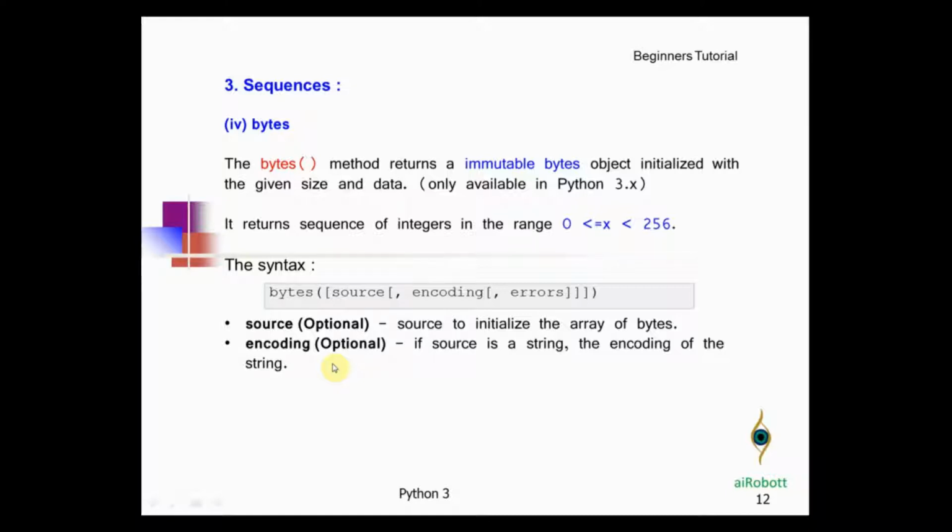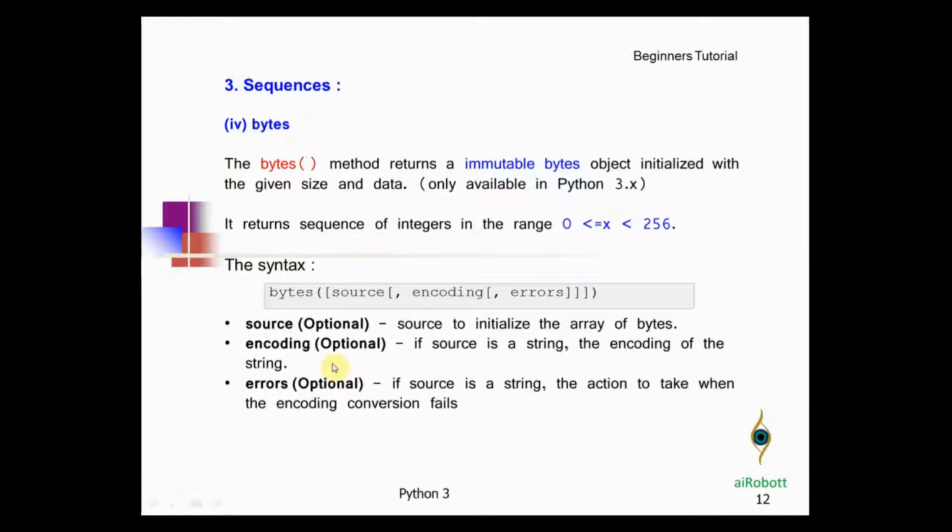The string encode method returns the encoded version of the given string. Since Python 3.0, strings are stored as Unicode. That is, each character in the string is represented by a code point. So each string is just a sequence of Unicode points. For efficient storage of these strings, the sequence of code points is converted into a set of bytes. This process is known as encoding. So this bytes method is used for encoding purposes. There are various encodings, but the popular encodings are UTF-8, ASCII, etc.